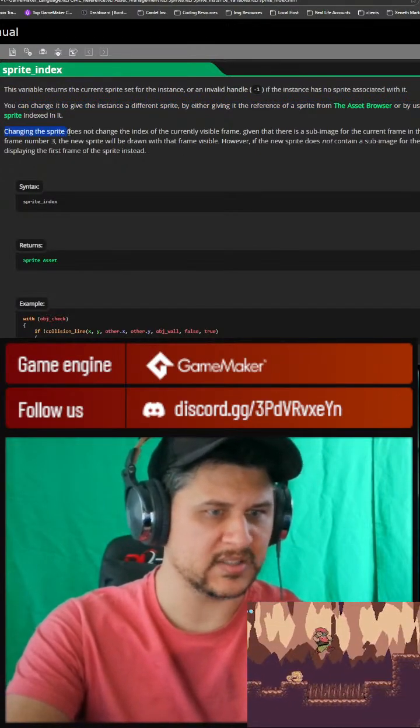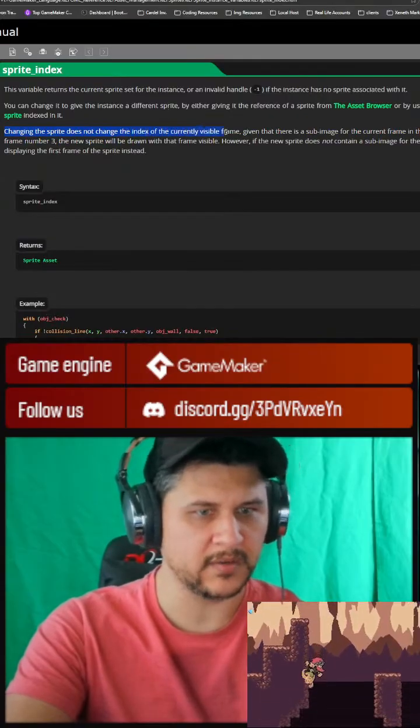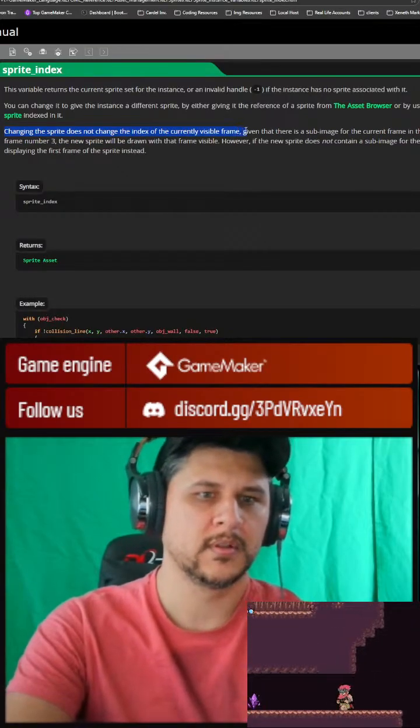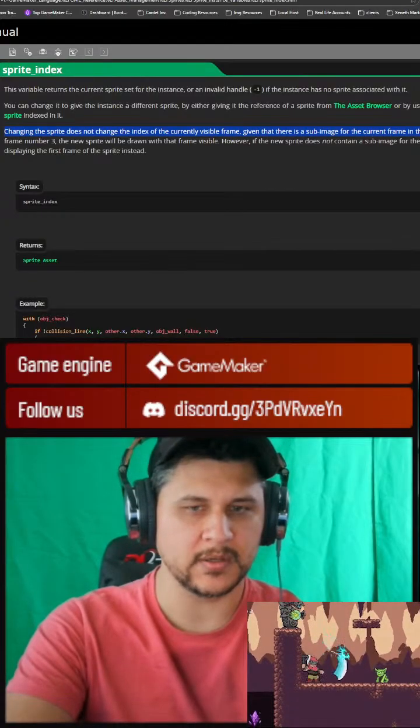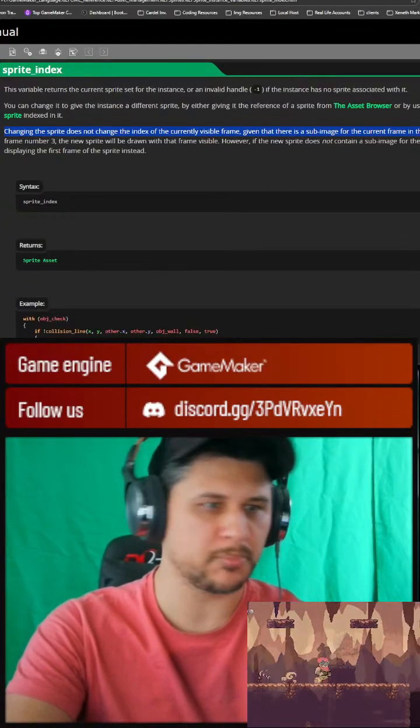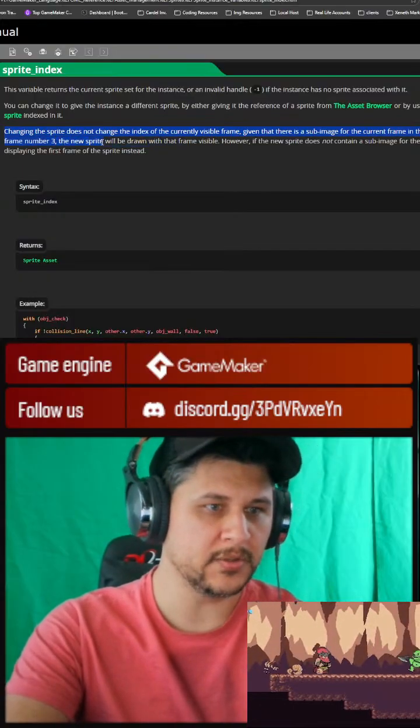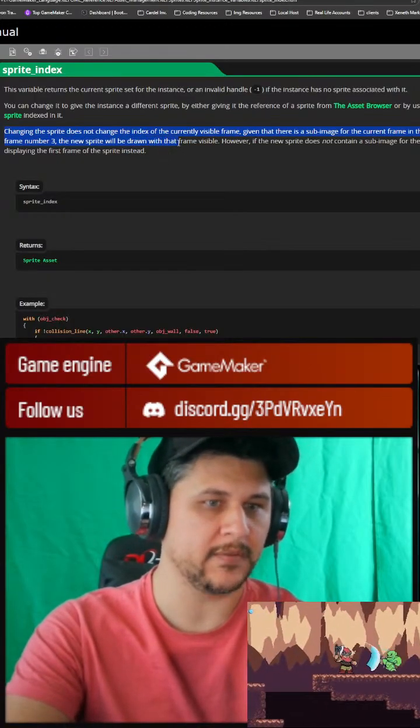Changing the sprite does not change the index of the current visible frame, given that there is a sub-image for the current frame in the new sprite. So if you change the sprite on frame 3, the new sprite will be drawn with that frame visible.